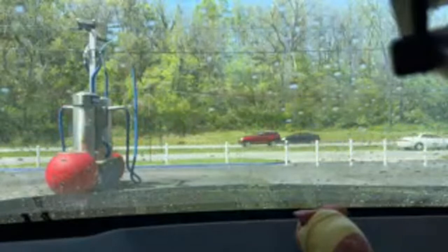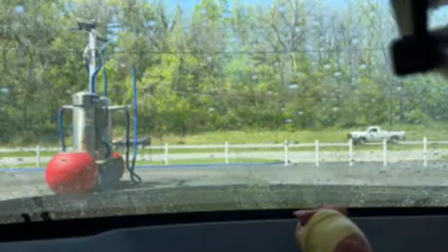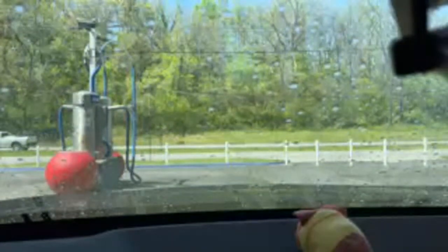There, guys, we put some spot-free rinse on it. Now we're going to drive it dry. We're going to drive it dry, guys. Here we go.